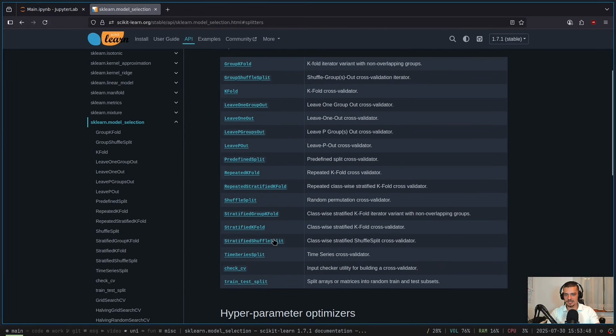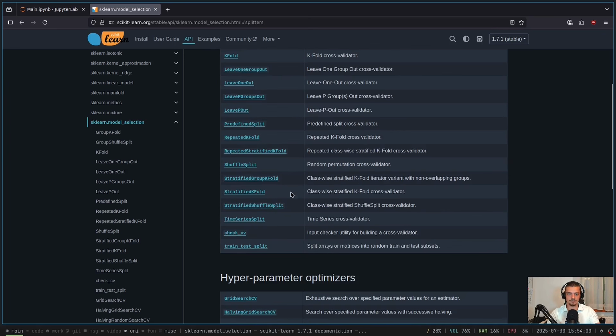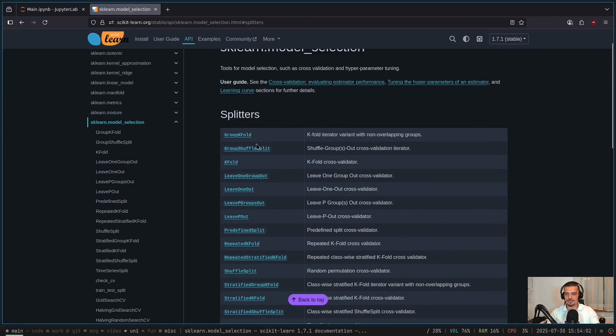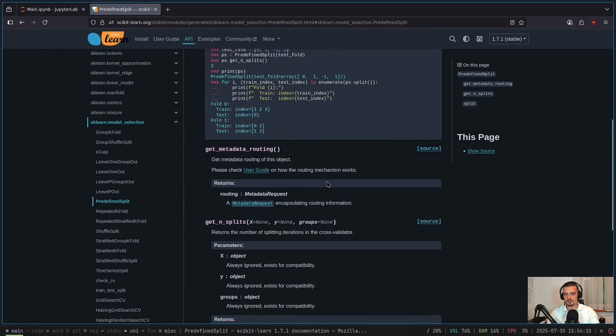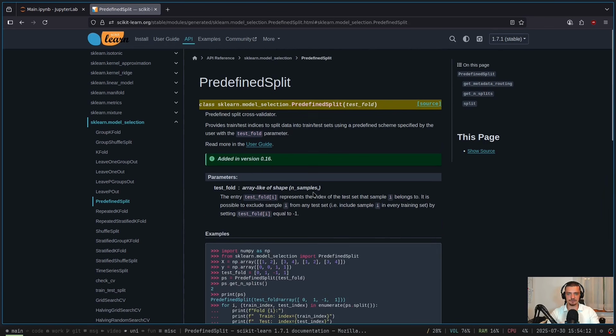So for example, we covered here now the stratified shuffle split, but we also have a time series split, or just a shuffle split, or a repeated k-fold cross-validator. So we have a bunch of stuff. I don't even know all of them, but we have a bunch of stuff here that you can use. You can just click on one, read what it does, and look at code samples, and then you can see if this is useful for you, or you can just look it up once you need it.